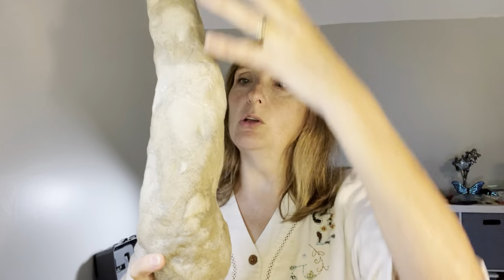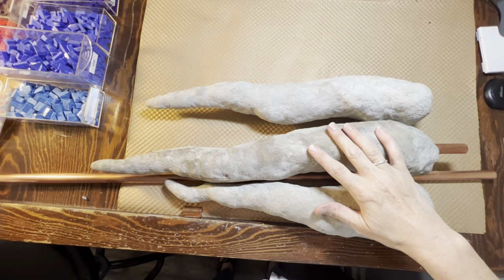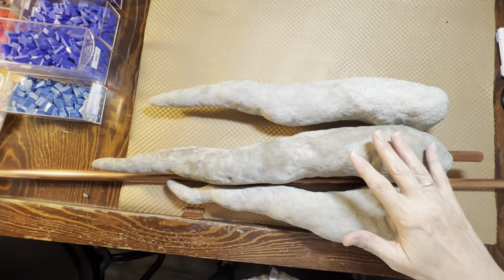And now I'm going to use smalti, and I'm gonna use blues, and I want it to sort of represent water. I don't just have this one. I made three of these, so I'm gonna put them at different heights. Here's the second one, here's the third one. They're all just a little bit different, and I'm going to get started now. All right, so here are my three things side by side. I'm not gonna work on all of them at the same time.